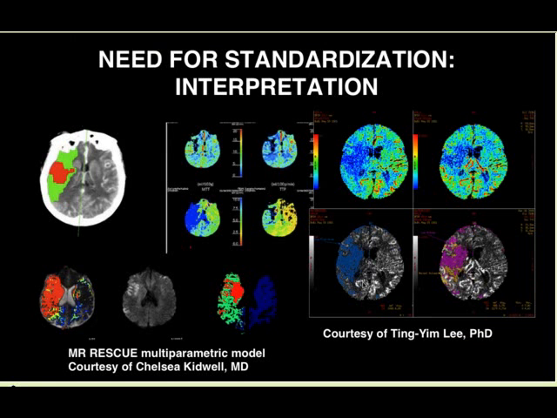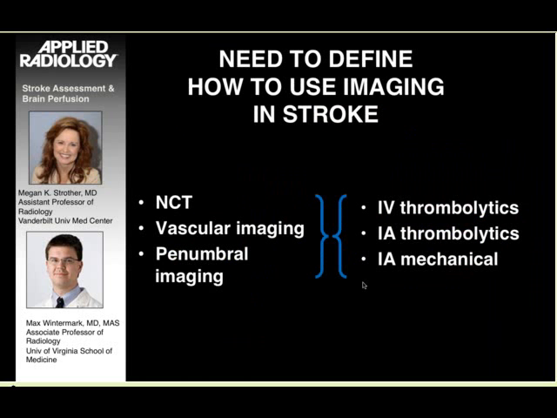Now, to be fair, I still want to say that there are a number of methods that have been described to try to characterize the infarct core and the penumbra. Usually those different methods give very close results, but they have not been systematically compared. So again, the software you are using is probably using a method to calculate the infarct core and the penumbra, and you just need to know which method that is, and be aware of the limitations of that particular method.